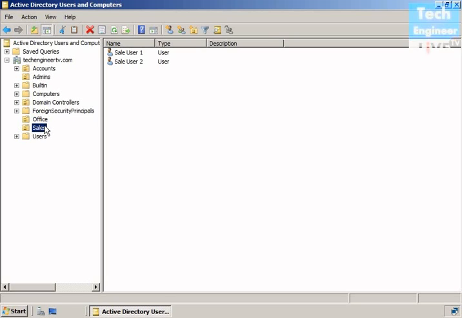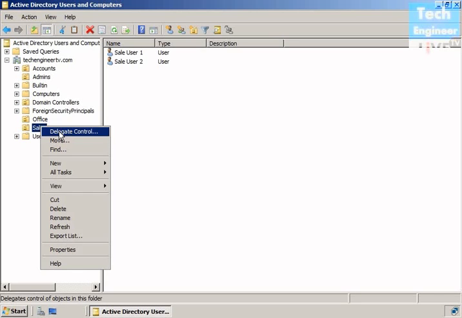I just want to give permission to moderate the Sales OU. When you right click, you find the first option is Delegate Control.